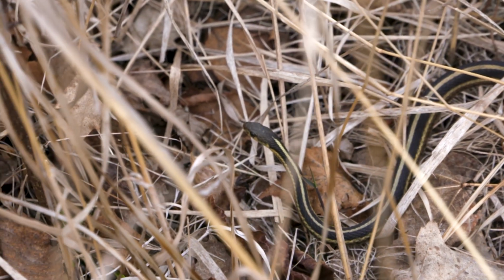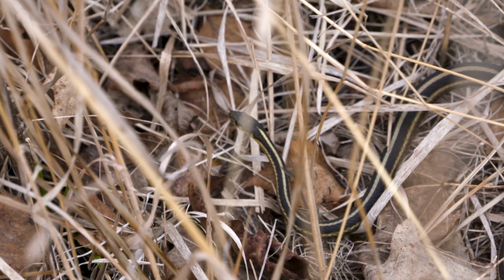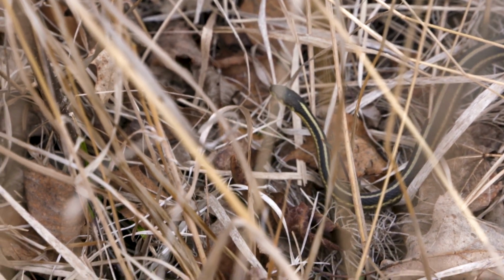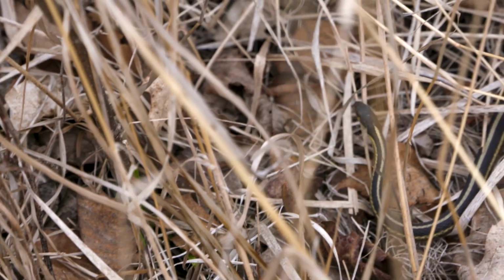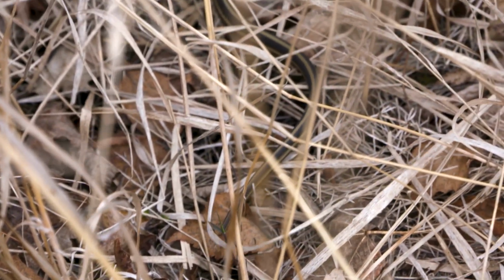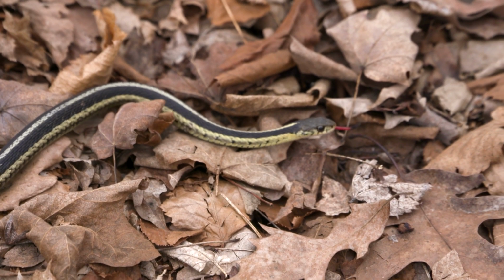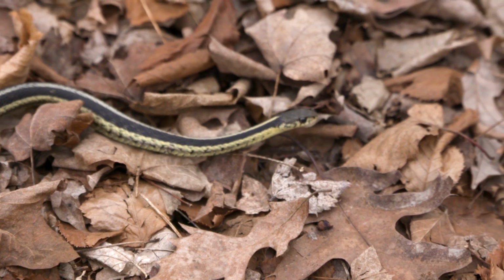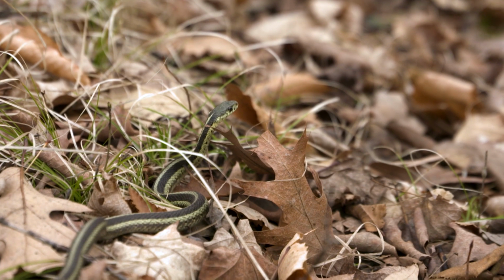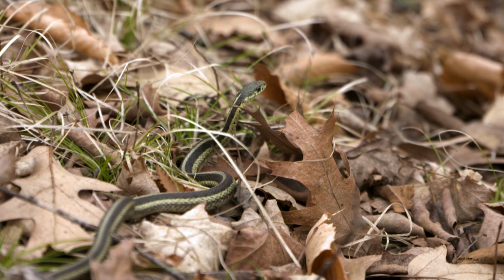Garter snakes are exceptionally common throughout North America. While completely harmless to humans, they do produce a very mild venom that they use to subdue any live prey they come across. In Wisconsin, we have a couple of different subspecies of garter snake. This one being the plains garter snake. This particular subspecies is said to be one of the most cold-tolerant snakes on Earth, sometimes even exiting hibernation on particularly warm winter days to bask in the sun for a little while.